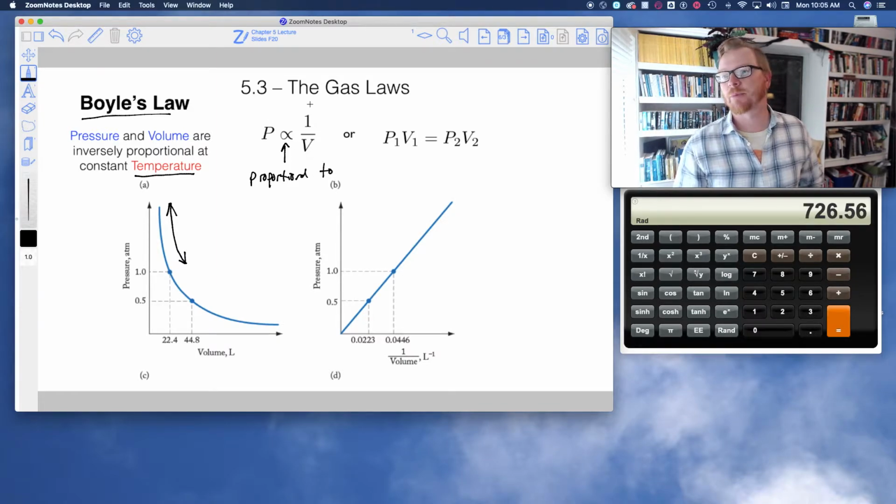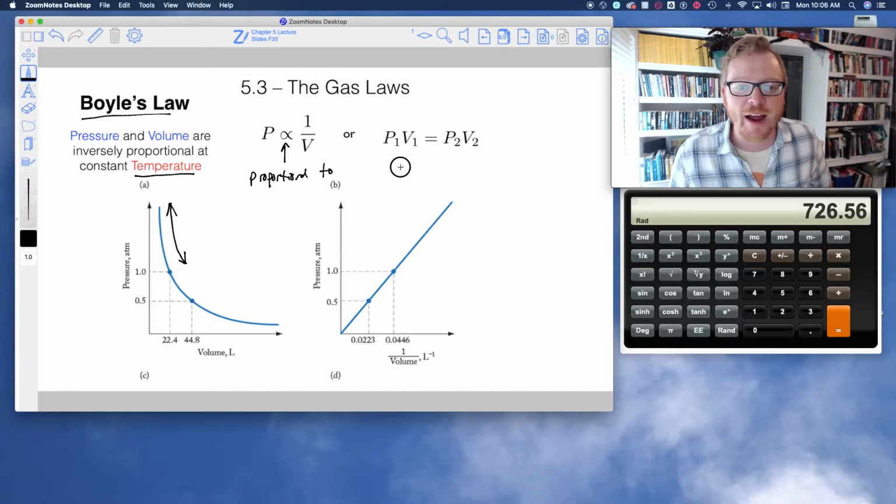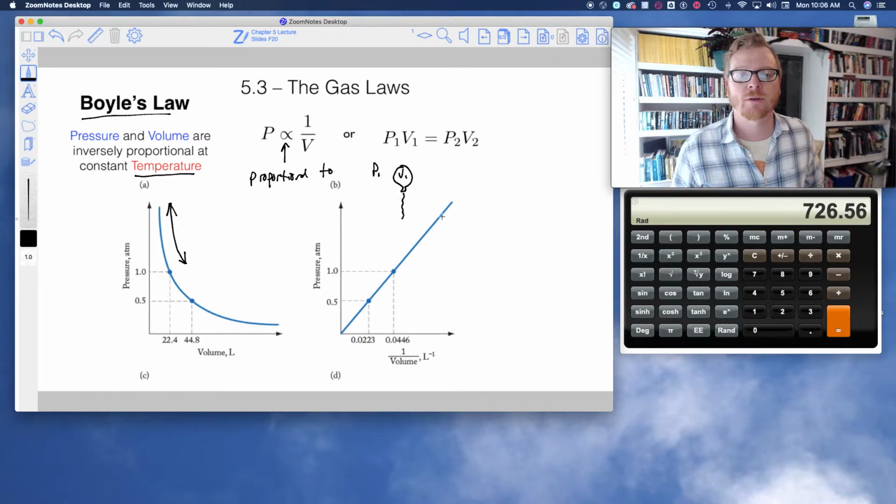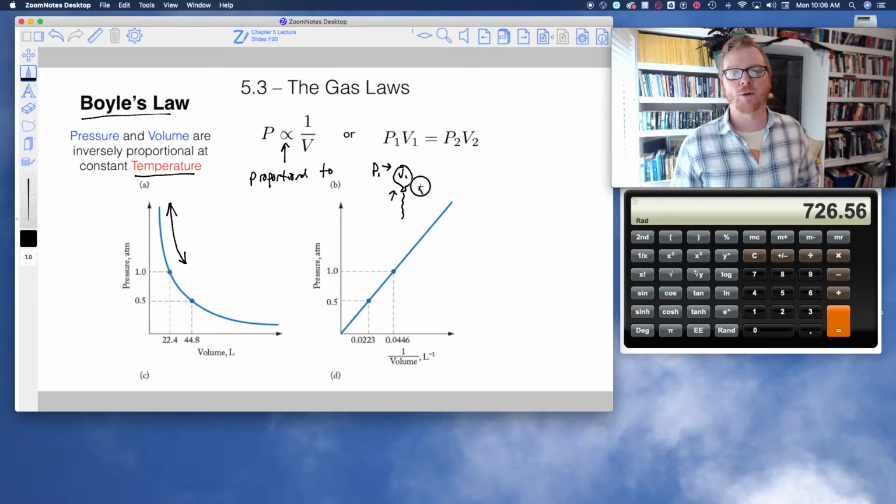P is proportional to 1 over V. Another thing we could do with Boyle's law is algebra. If I multiply both sides by V, that cancels this V, and now I have PV. In the same way as with our dilution equation, P at condition 1 times V at condition 1 has to be P at condition 2 times V at condition 2. So in other words, if I have a balloon, let's say it's rather small. Here's my balloon, and I've got P1 and V1. So I've got a volume of the balloon, and there's some pressure all around this balloon.